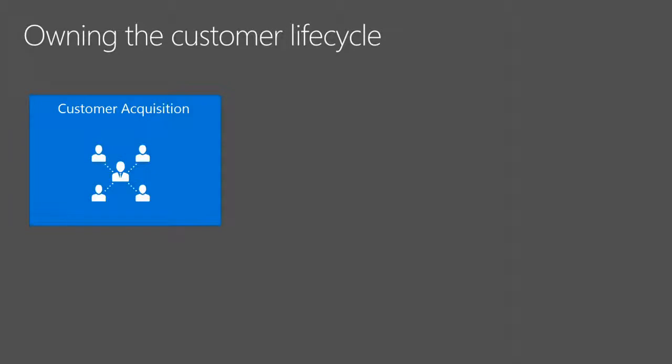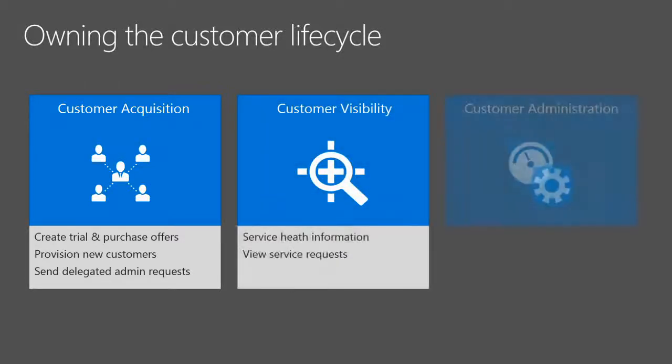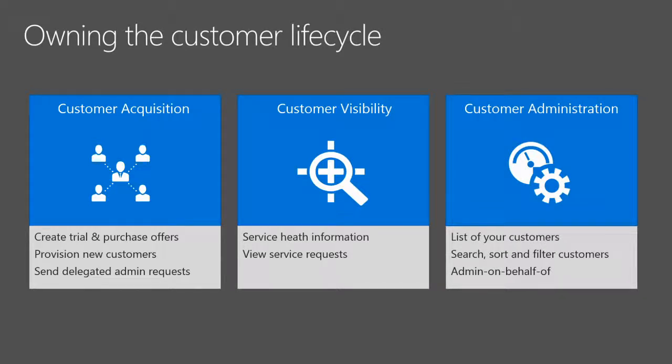OK, one of the consistent themes that we've heard from our partners is, number one, you want to own the customer lifecycle more and more. And I'm just going to go ahead and build this out. But this really comes down to 3 main categories in terms of what we hear commonly amongst partners as what you want to do. I call them the 3 S's: sell, see, and service.